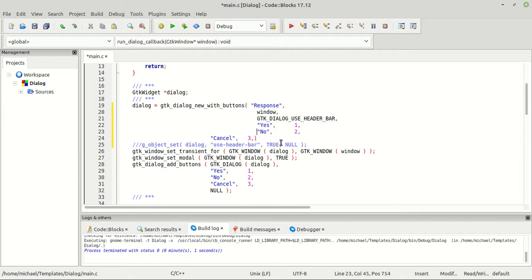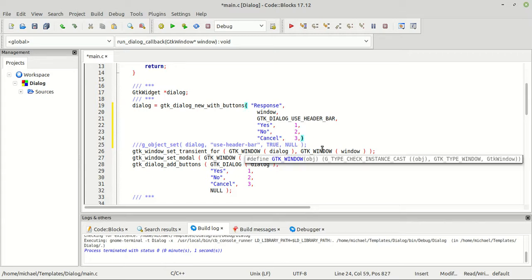Okay, now let us see what's the story again with this type of construct, because this time, as you already noticed, we are calling GTKDialog new with buttons.